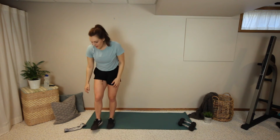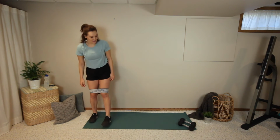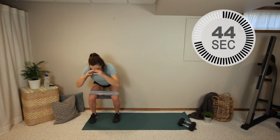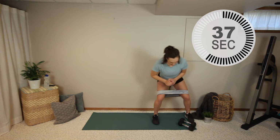Rest. Good, shake it out, grab that band pretty quick. We are doing our side shuffles. With or without the band, whatever you have available, whatever feels right for you. Nice and low, pulling through the knee, using our glutes.